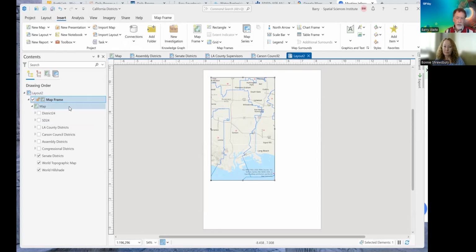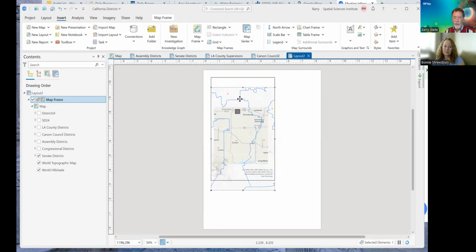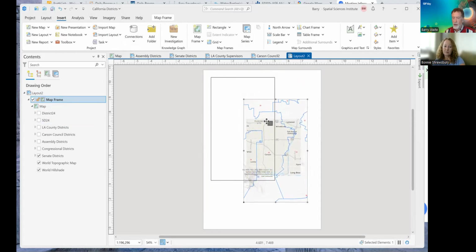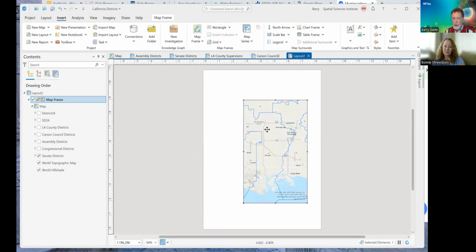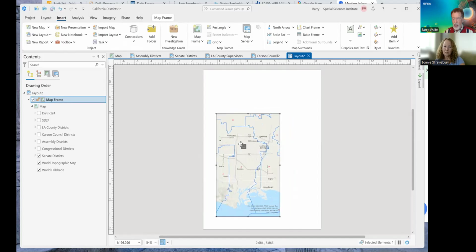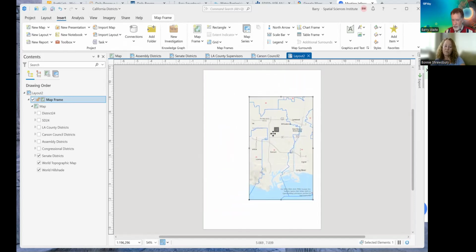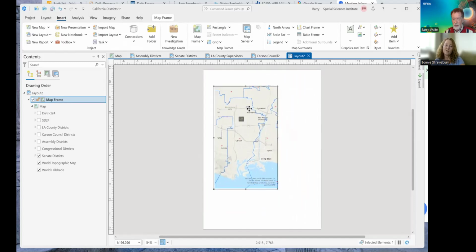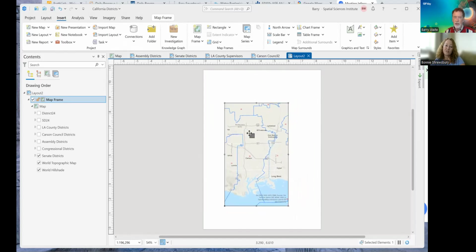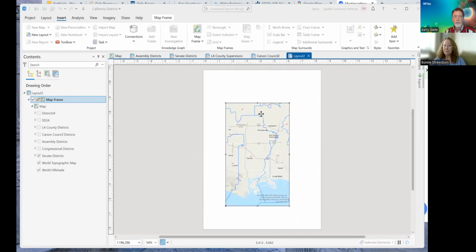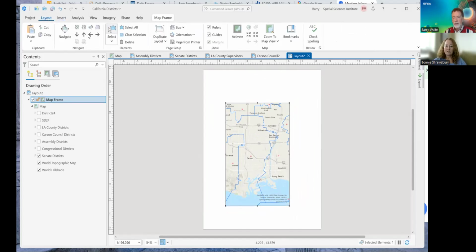So now I've put in a map of that area, and here's some things to know. If I'm moving this around, I'm not moving around in my map, I should say. I'm moving the map frame around on the piece of paper, but I'm not changing what I'm showing. So go back to layout, and then we use this guy, activate.